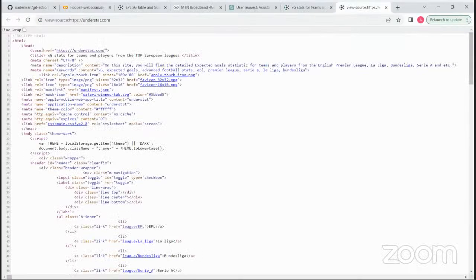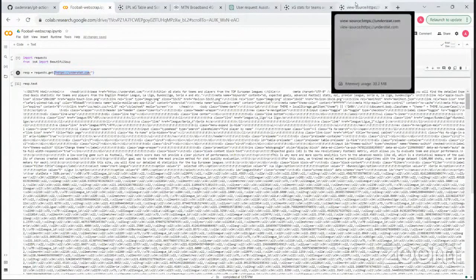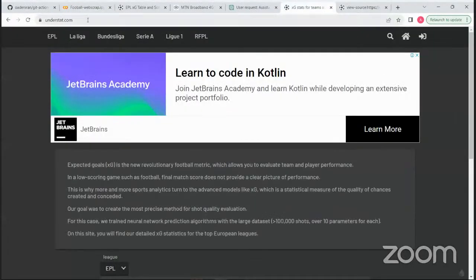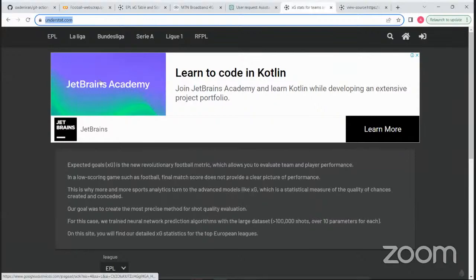Okay, so you can see that it has a head, href understart.com, title xg. If we go back to our... Please, sorry, where's the understart page coming from, sir? Is it part of the URL? Yeah, it's just the URL, understart.com. The web page is what I mean. That's the main, yes. This is the home page for when you go to understart.com. Immediately you go to understart.com, this is the home page.